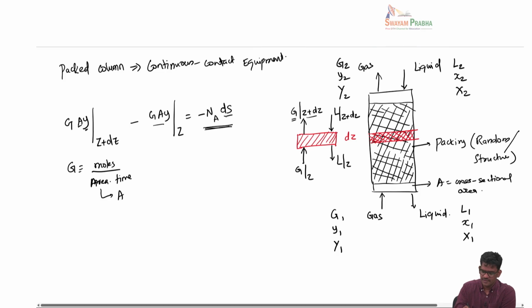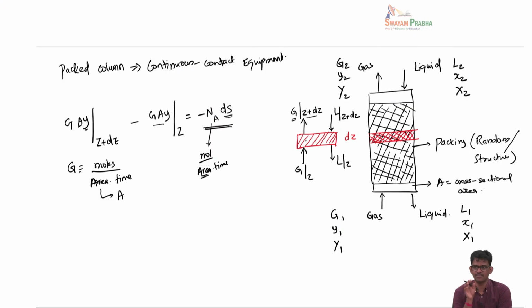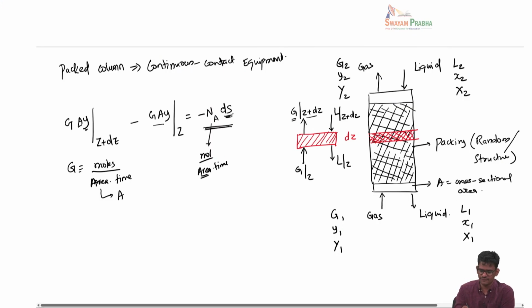And here, with respect to the mass transfer rate, I've written this flux. Na is a flux. This will also be in moles per unit area per time. However, this area is not the same as the cross section area. This area corresponds to the interfacial area available in this particular thin shell. Remember, this column has a packing material so as to give gas-liquid contact area. We have to account for that particular area. So, this area is different from these areas.